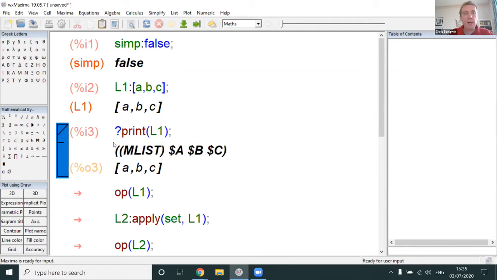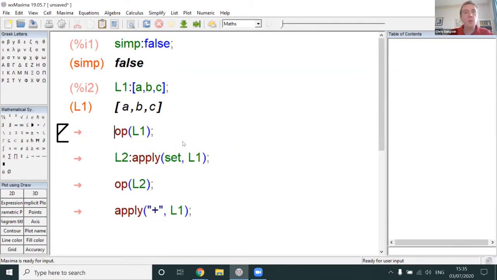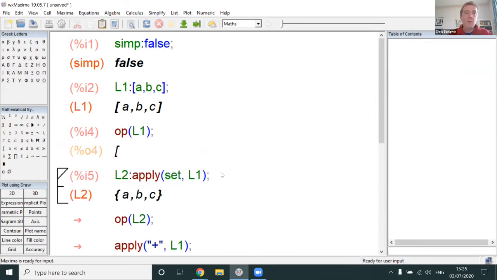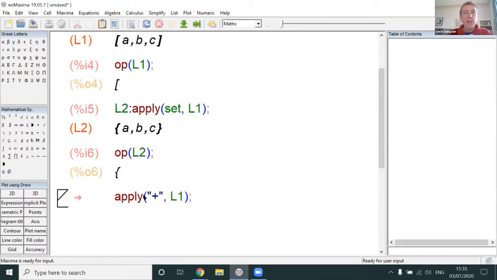That's the internal Maxima representation. If we ask what the operator is, it is the list constructor function. So one way to change a list into a set is to apply the set constructor function to that list, and that gives us a set. But we can equally apply the function plus to that list, and that will add up the list, right?